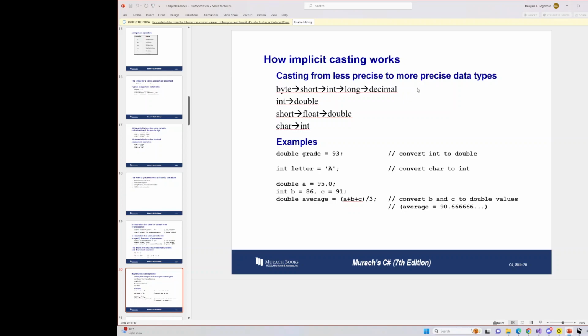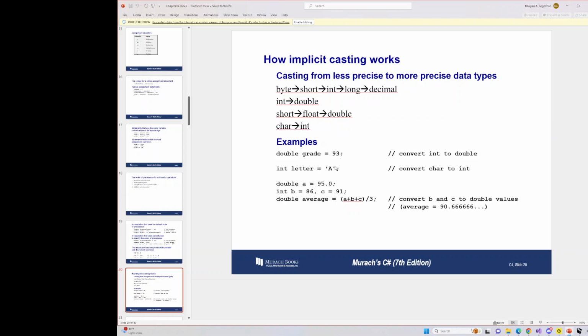So an integer, it just is a whole number. There's no decimal point in it, so you could have 32. But then you switch it to that double, and that double could be 32.00735 to get it that precise of a data type. Same with the short, the float, and the double. Float's not as precise as the double as we saw back on these data types.